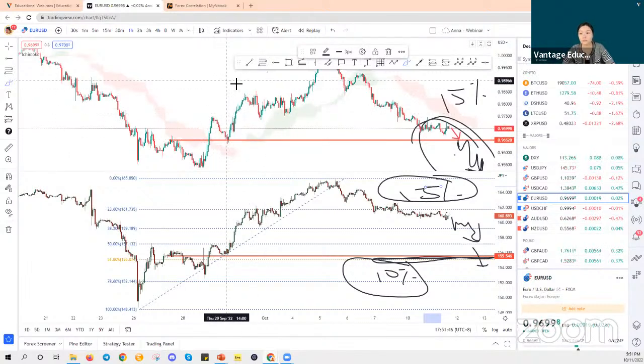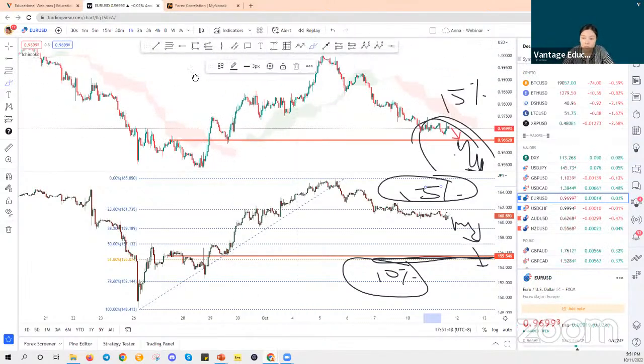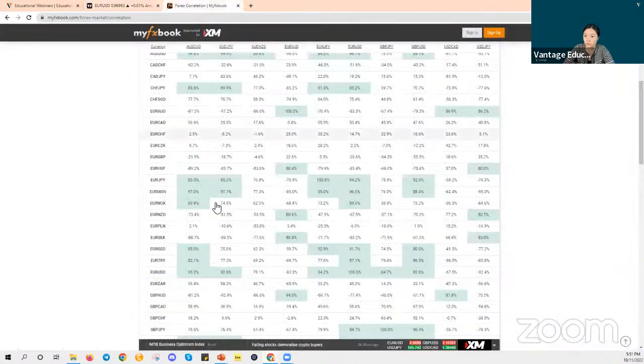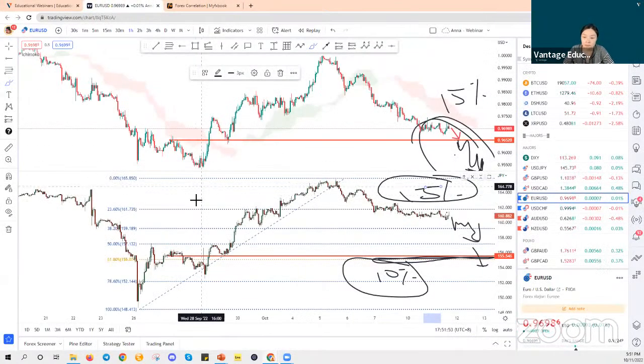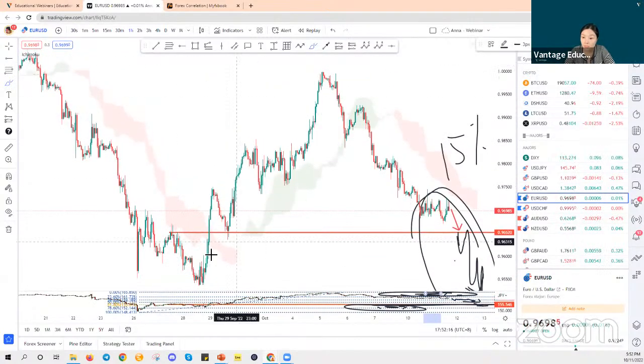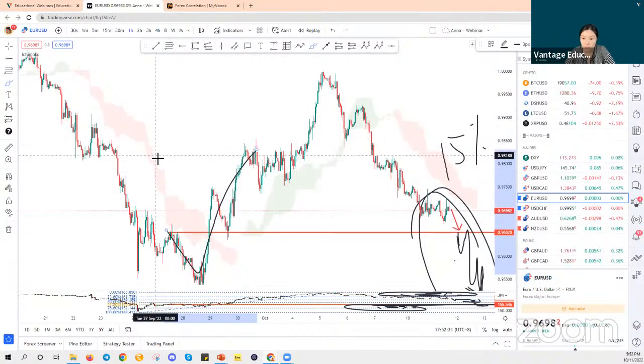Okay, yes, I would agree to a certain extent, because like I've mentioned, you can use this chart to take a look later. But like I mentioned before, if it's correlated, there are different degrees to it as well. It can be a 0.5 correlation. There can be a 1 correlation. And sometimes, even if it's fully or very strongly correlated, there might be a difference in movement, in the sense that, let me try to draw here, maybe my price is going this way now, suddenly my other pair might just have a hike.